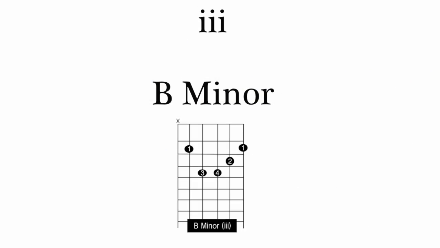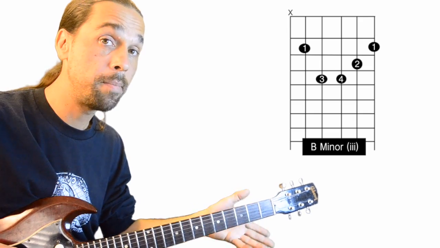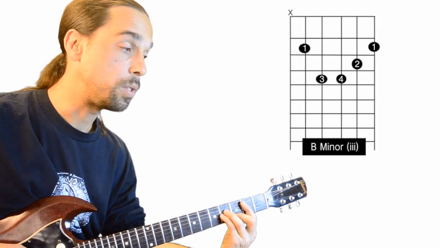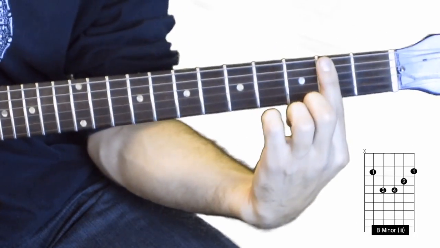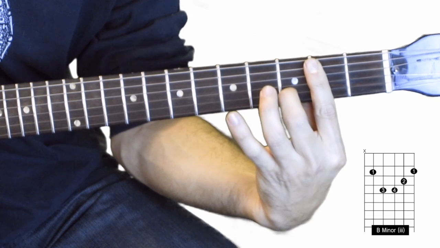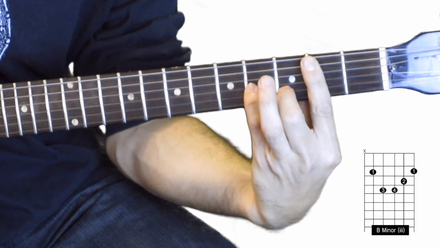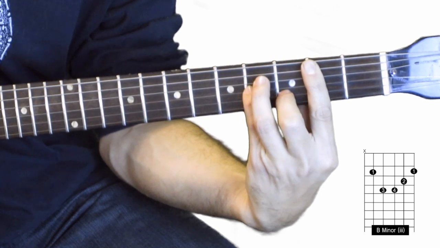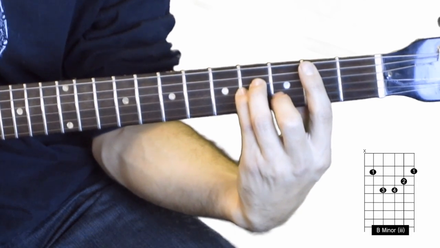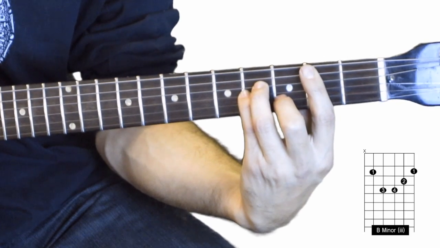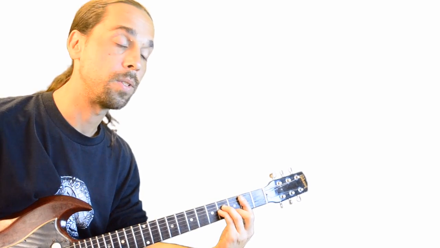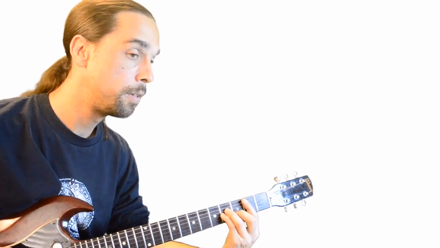Now the next chord is B minor. B is the 3rd note in the G scale, and B minor is kind of tricky. We're going to have to do a bar chord to keep this simple, because there's just no real easy way of doing this. So here's how we're going to do it. We're going to lay our 1st finger across at least 5 strings on the 2nd fret. We're going to take our middle finger on the 3rd fret of the 2nd string. The pinky goes on the 4th fret of the 3rd string, and the ring finger will go on the 4th fret, 4th string. This is B minor. You'll strum 5 strings only, leaving the thickest E string out again. B minor, which of course might sound familiar because it's the 1st chord to the Eagles' Hotel California.